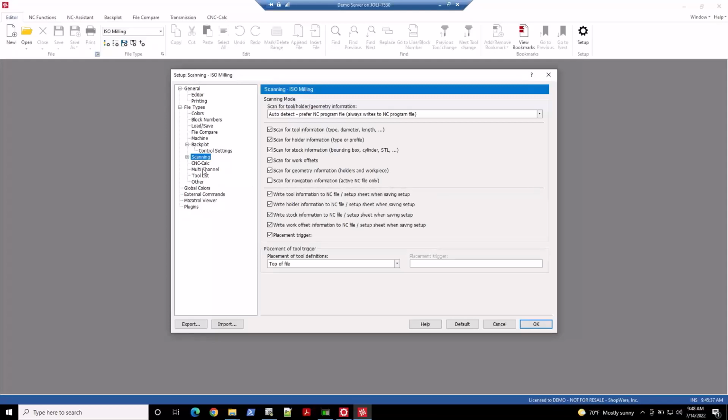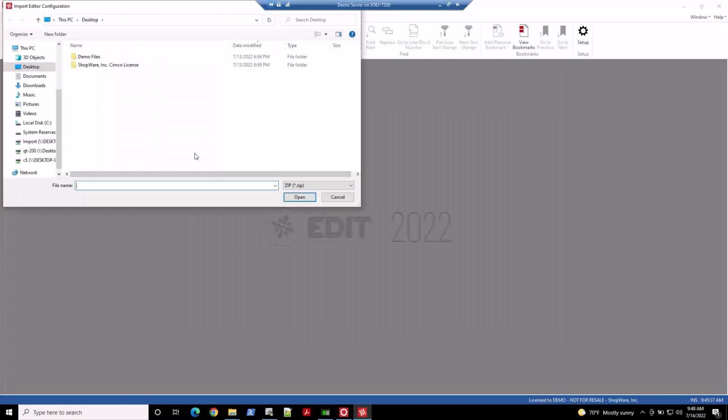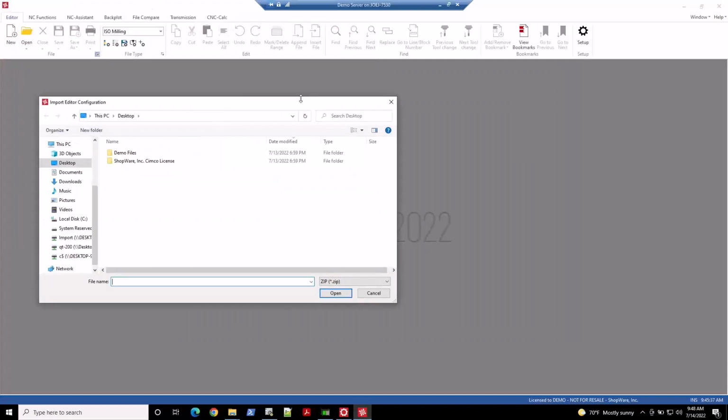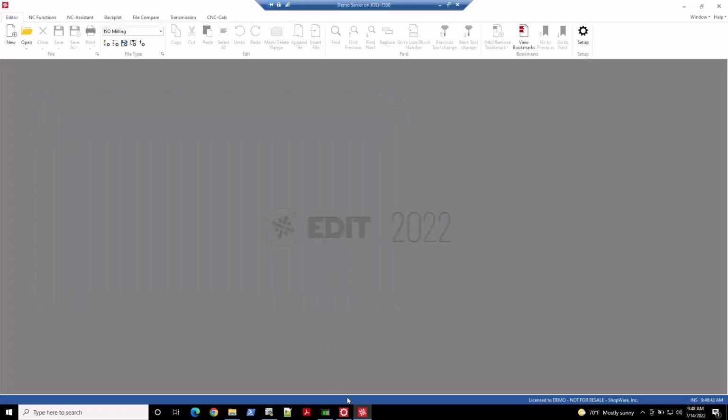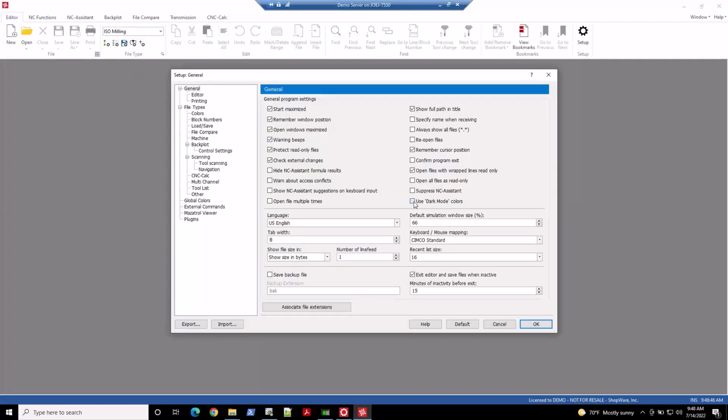I won't go over too much else inside of the actual settings window here. I think we're actually pretty standard. It's going to be pretty much the same as what we have for version 8. These buttons here are actually pretty nice. Let's say someone else has a really cool setup in your shop, and you want to import their settings file, you can go and import that if you have that saved somewhere on your desktop or wherever on your computer. You can also export that out like we saw as well. So I'm going to switch back to dark mode here.